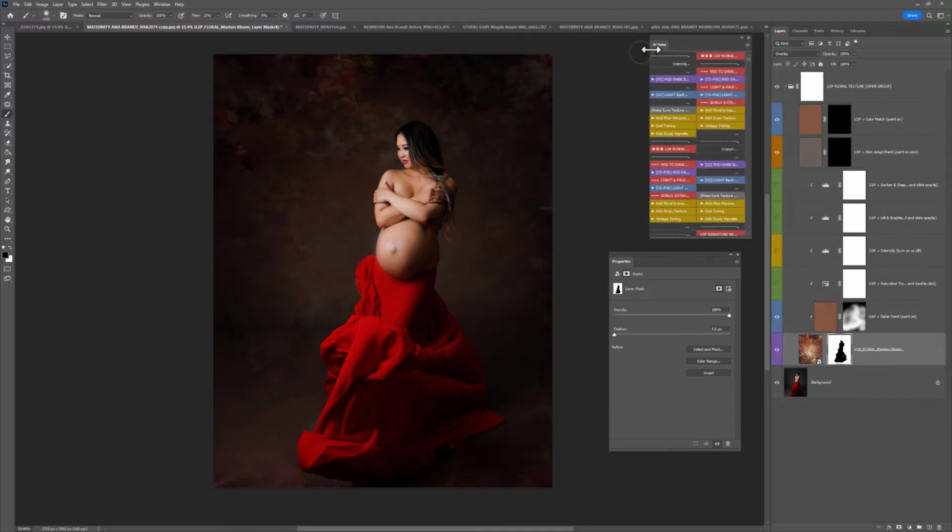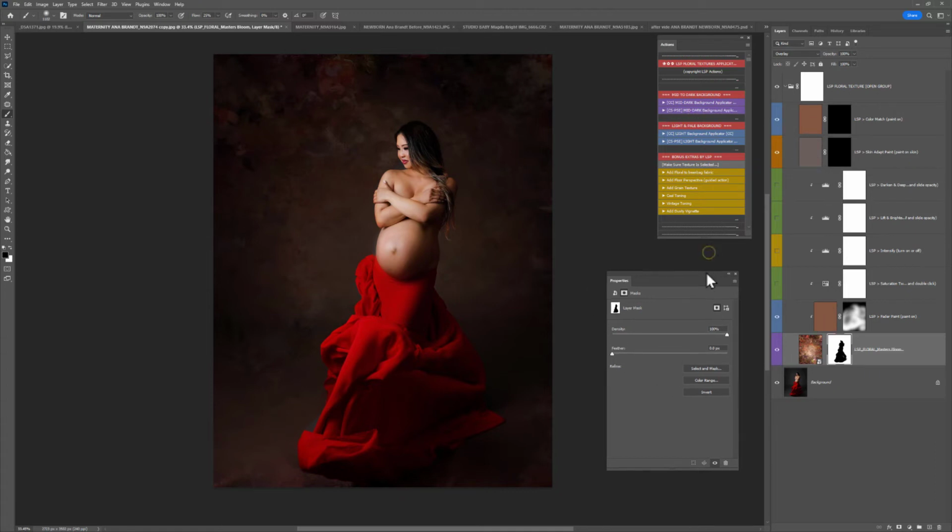If you're in CS versions of Photoshop, you can use button mode. If you're on Action, PSE, you can't, unfortunately. And you see down here we have add floral to beanbag fabric. There is a separate tutorial for this one, so if you're a newborn photographer, you want to add these floral textures to the beanbag, click that one.